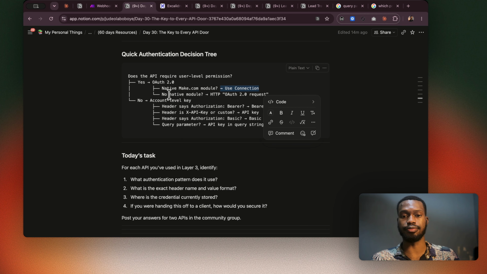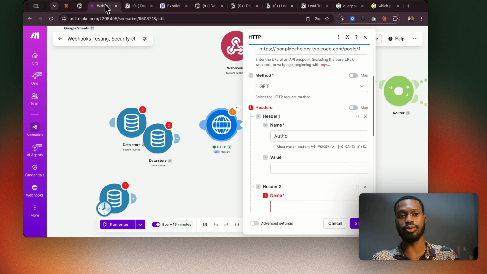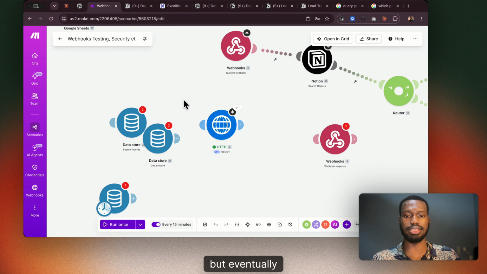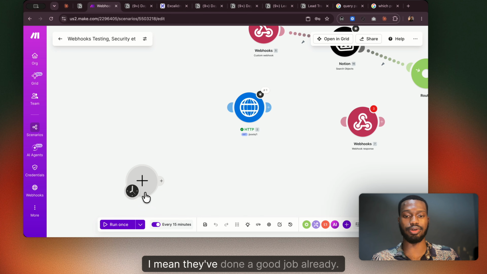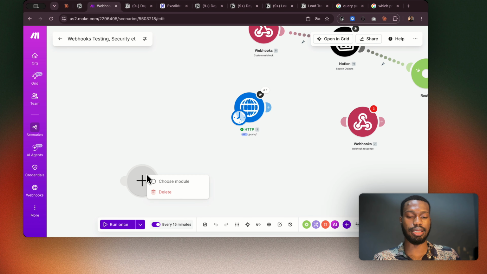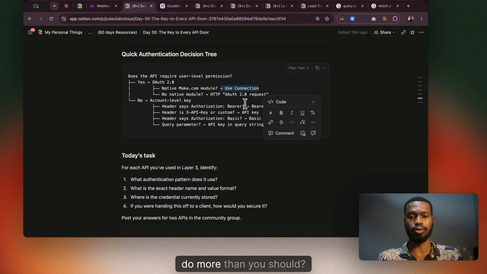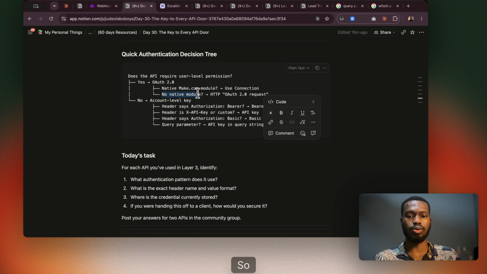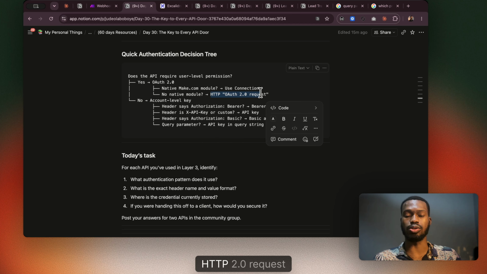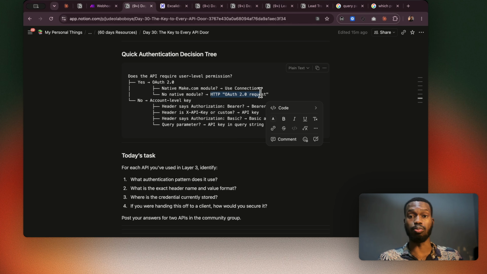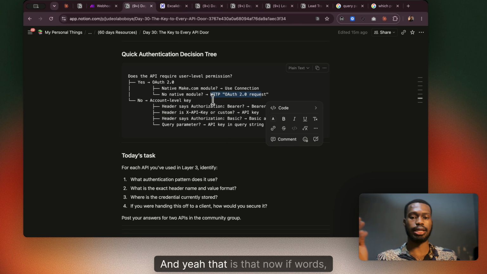If you have a native module on make.com, you could play around with this, but eventually I will tell you to just use the basic one. They've done a good job already. Why do you have to do more than you should? So if they don't have a native module, you could use the HTTP OAuth 2.0 request module, and that is that.